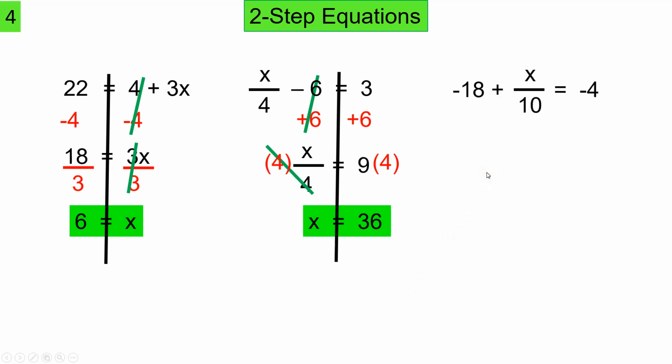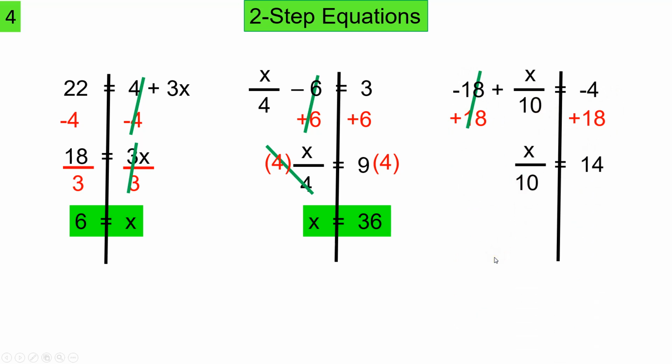Okay, here's another one. Okay, I changed it to plus. Okay, so how do I get rid of a minus 18? He's the lonely guy, right? Okay, draw your line. Get rid of the minus 18 by adding 18, right? So they cancel, right? These two add and become 14. This is x over 10.